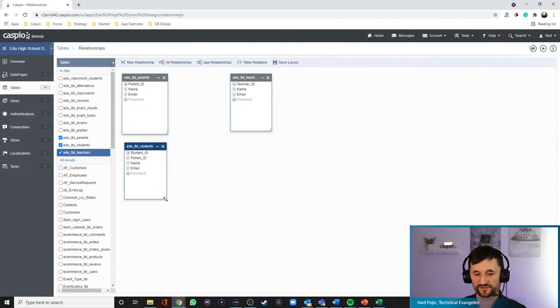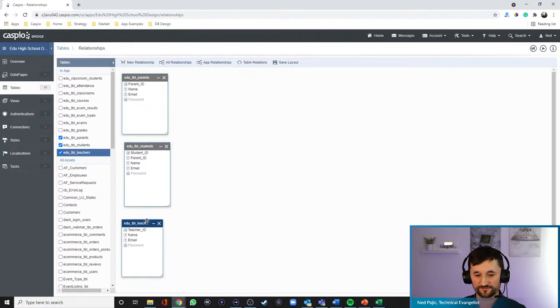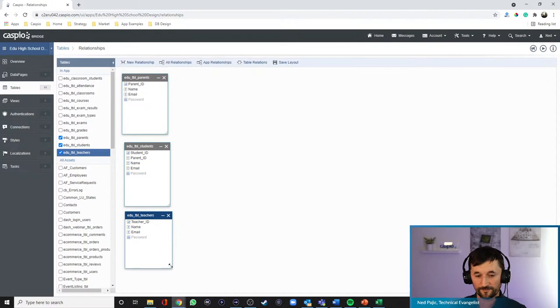I'll move all these tables here to the left, so that we can see them. Also, one recommendation that I have, you don't have to do this way if you don't want to. I always like to put my foreign keys underneath my primary keys. Some people have a preference of putting all of their regular fields and then they put the foreign keys at the very bottom of their tables. That works just fine too.